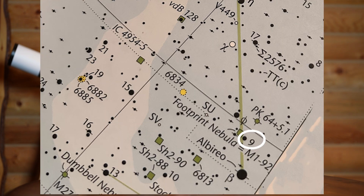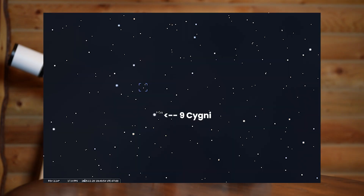Since you won't be able to see it at low magnification, or it'll just appear like a star, look for the star 9 Cygni, which is magnitude 5.3, and look for the double star just to its east, HR 7466, which is magnitude 6.4. Those two stars — 9 Cygni and HR 7466 — will look fairly bright in your finder scope or your telescope at low magnification. The Footprint Nebula is just a smidge northeast of those two stars in the direction of Eta Cygni, and it makes a shallow triangle with those two stars. Here's a star chart showing the exact location of M1-92 in relation to those two stars.